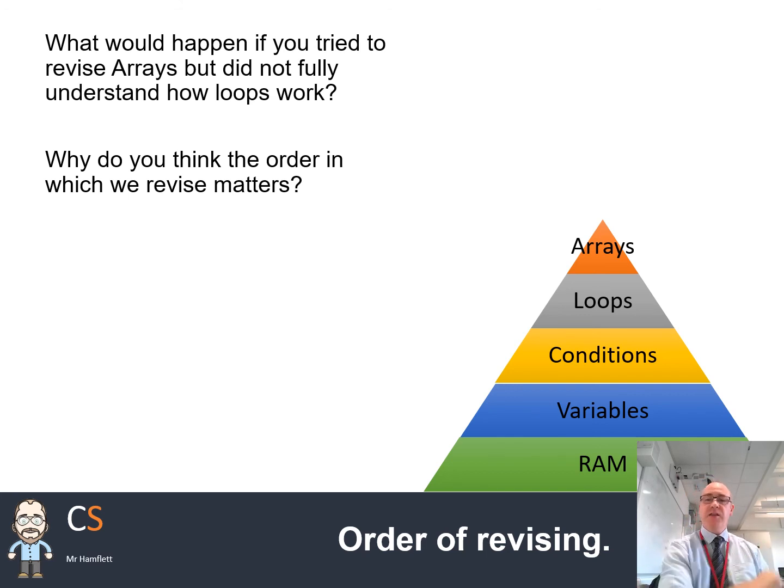So long and short of it, if I said to you, arrays are coming up on the exam, you need to revise arrays, and you open up your book to revise arrays, and you look at it and go, I don't understand this, I don't get it. The reason you probably don't get it is because there's probably a weakness earlier on. Because arrays use loops, they absolutely go hand in hand. So if you don't understand the loop that's been used, the counter controlled loop to go over an array, well, you need to go back to loops and revise that. If that doesn't make sense, well, it's probably going to be something to do with your conditions and variable knowledge, so you need to take a step back and go back over those. So knowing the order of revision for topics is really, really, really important.